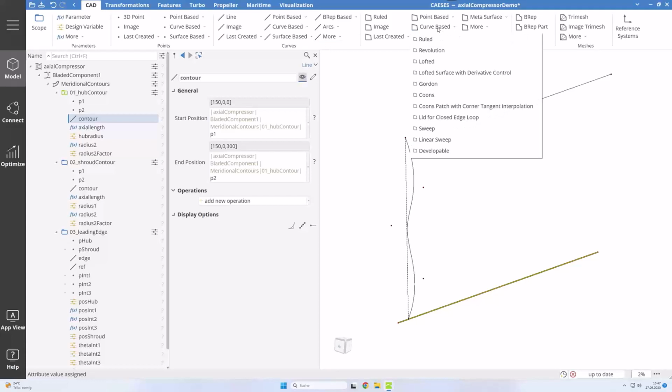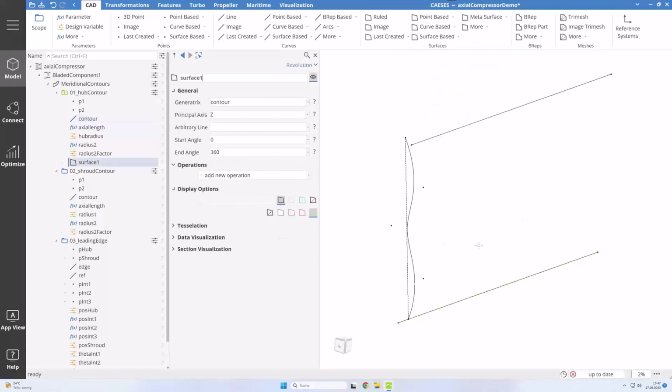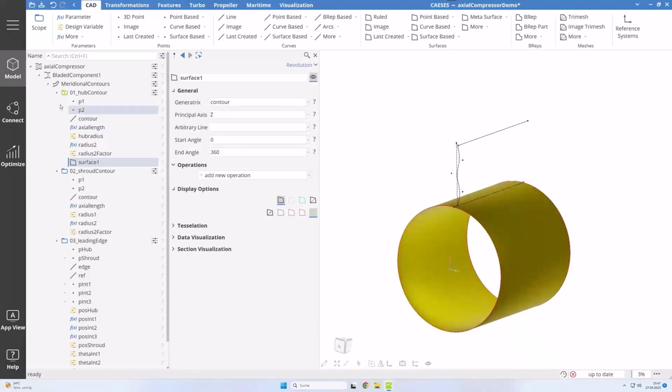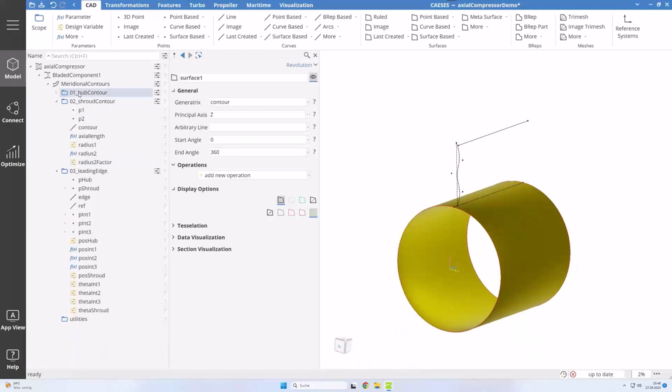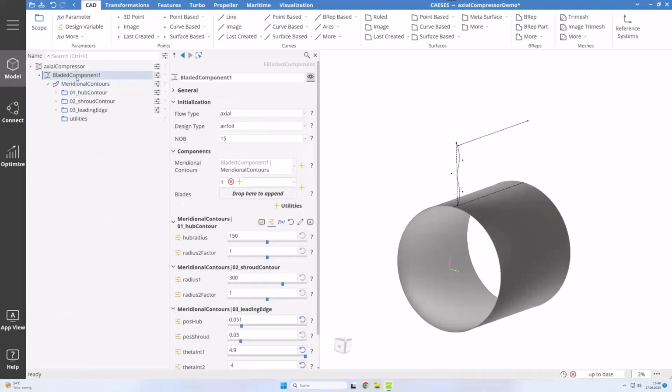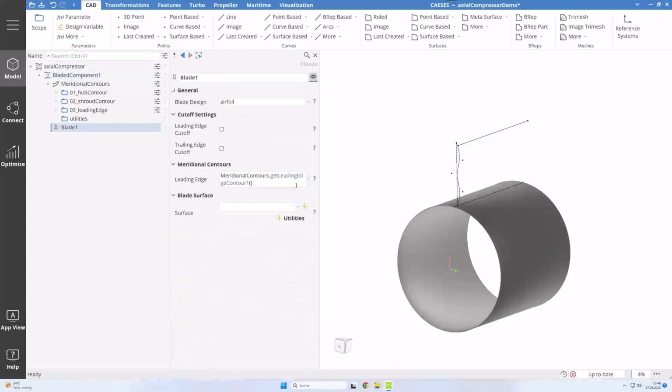So I can create a curve-based surface of revolution as my hub surface, and then we have created all of the necessary parts in the meridional contour setup. I can go back to my bladed component and add an actual blade.